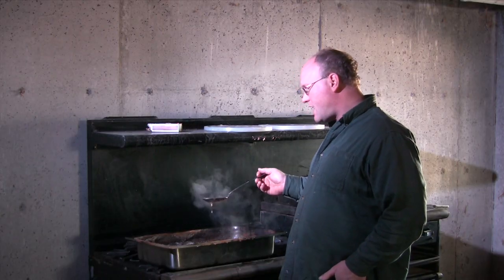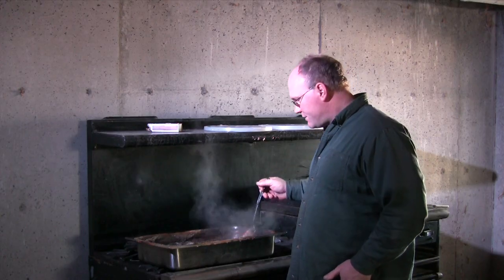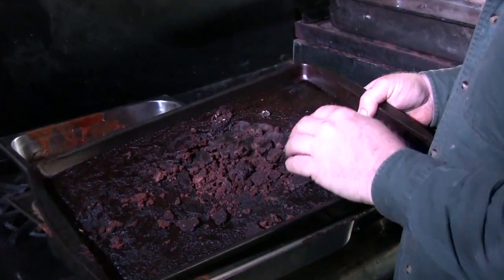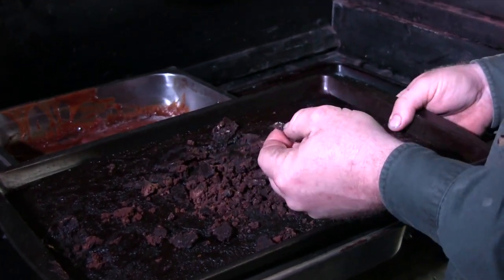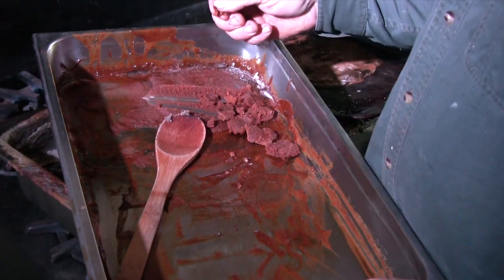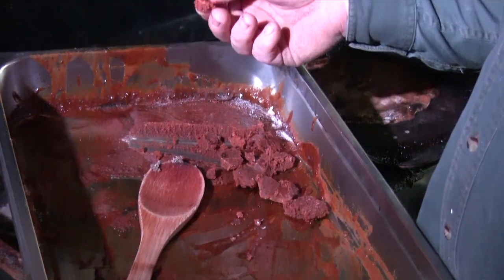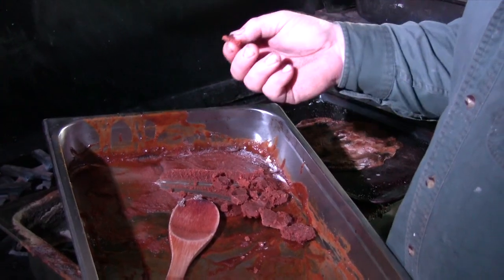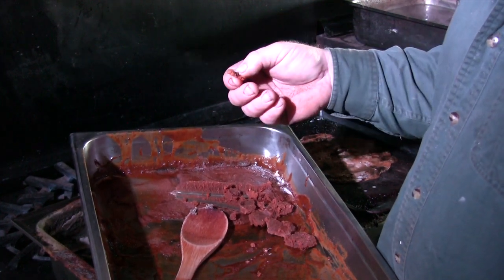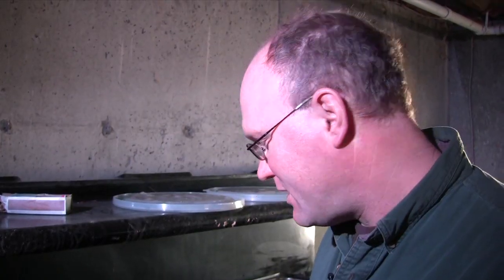What happens next is I'm going to cook this down for just a little while longer. When it becomes a very heavy syrup, I'll seed down the pan with seed crystals — just regular table sugar sprinkled in. Within a fairly short time, a crystal matrix will grow in that solution until the crystals have consumed the whole pan. This other pan has a different, lighter color — it's also a juicer product but it came from the Scottish fodder beets. It has a less intrusive beet flavor to it, but it's still not something you would necessarily want to put on your oatmeal.